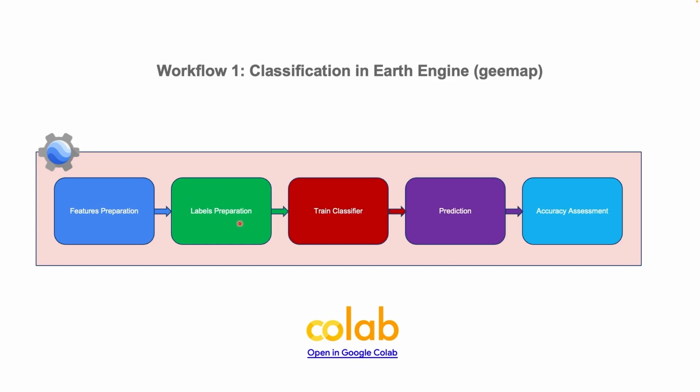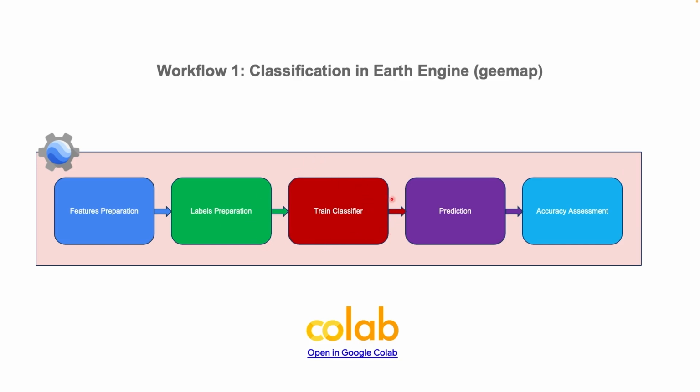And then we will create our labels, which include the properties or labels of land use land cover. Or in case you are performing any other classification such as floods, you can choose binary classification labels such as 1 for flood, 0 for non-flood. Or in case of land use land cover, you can choose labels based on land use type, such as 1 for urban, 2 for vegetation, 3 for water, and so on.